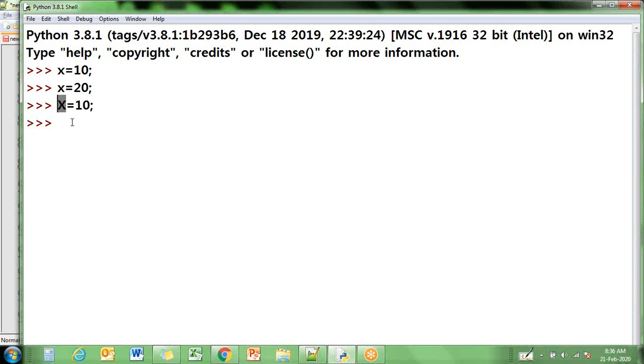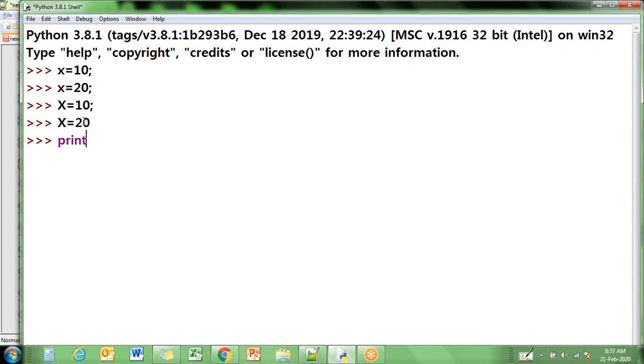But in case of Java, as soon as I put this variable with caps letters, it will identify that it is a constant value, and so in future if you try to change this value, it will give an error. But in Python, it will simply take the value.